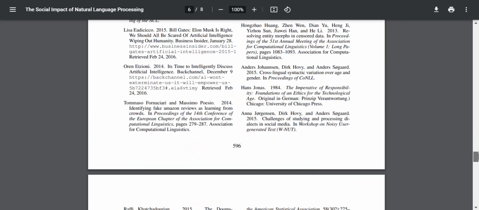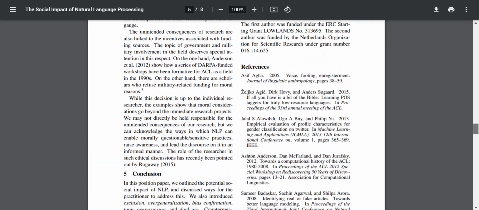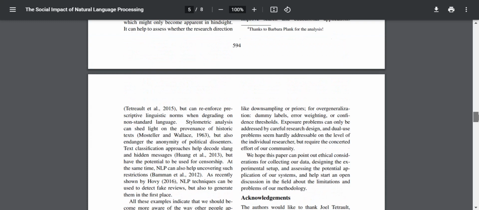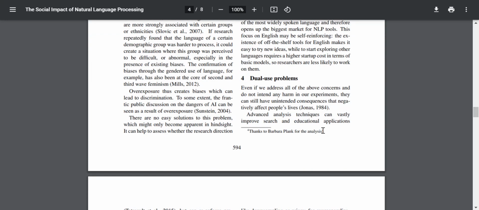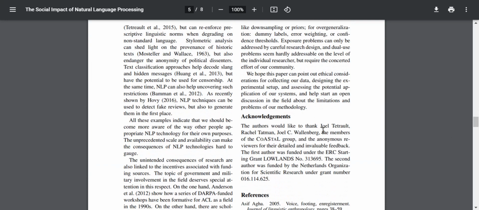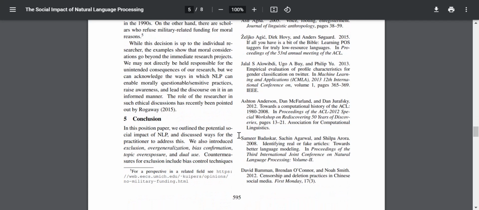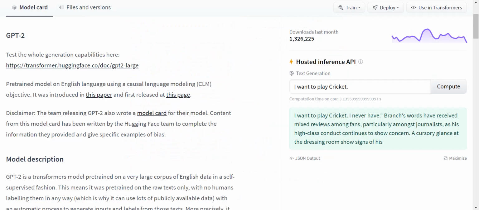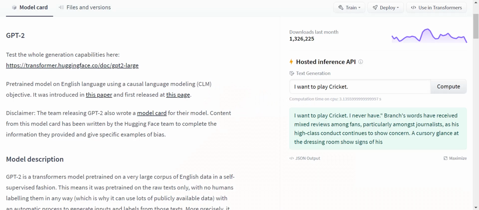Alright. And now they have the references. So overall, I'd say this was a very interesting paper. I love reading these old papers from say 2016, 2015 when NLP was starting to boom, pre-transformer time. We can see how far we've come, right? This paper is just 5 years old, but we are already producing fake text at such a high pace. And is this still okay? So this is no longer found. So probably we can have a look at this later.